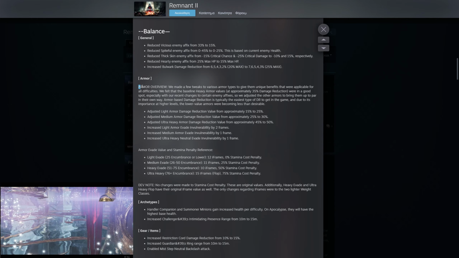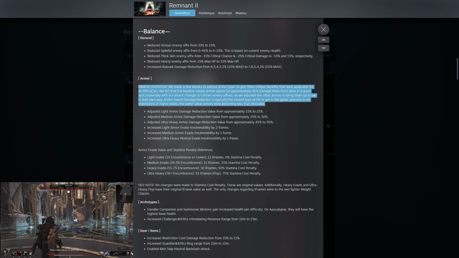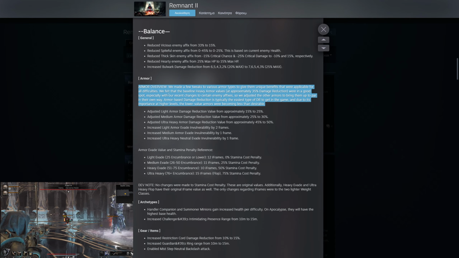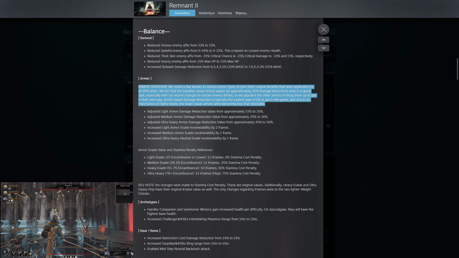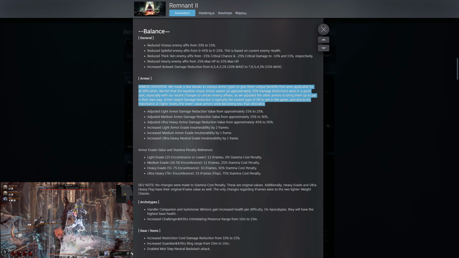So, armor overview. We made a few tweaks to various armor types to give them unique benefits that were applicable for all difficulties. We felt that the baseline heavy armor values at approximately 35% damage reduction were in a good spot, especially with our recent changes to certain enemy affixes, so we adjusted the other armors to bring them up on par in their own way. Armor-based damage reduction is typically the easiest type of damage reduction to get in the game, and due to its importance at high levels, the lower value armors are becoming less than desirable.